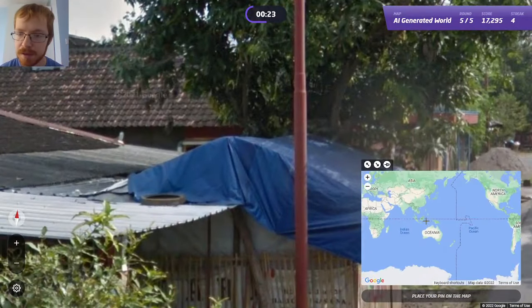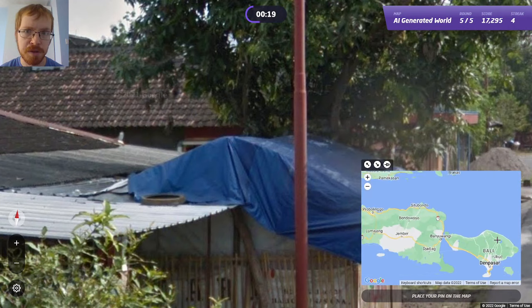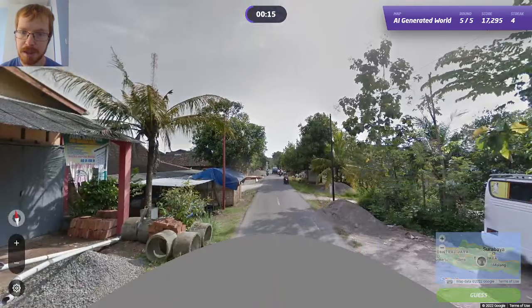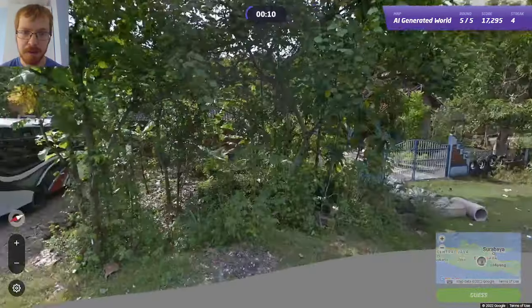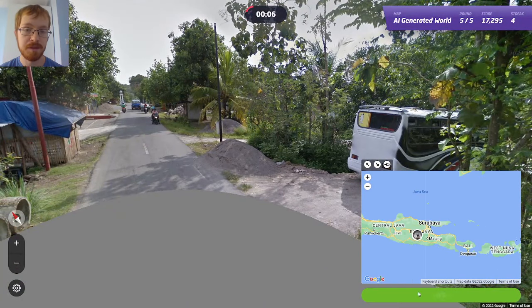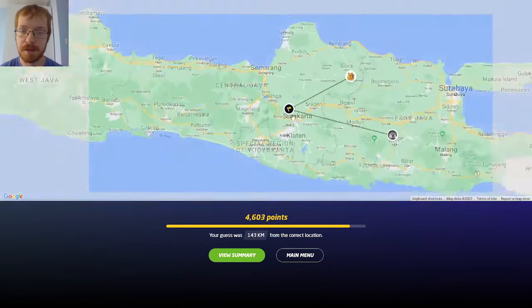Okay, with the tiled roofs, but I suppose it could be one of the islands like Bali or Lombok as well. So maybe I hedge like Eastern Java or something. I get the vibes that it could be something like that. So yeah, let's try this and see. Okay, yep, pretty good. It was further towards the center of Java.